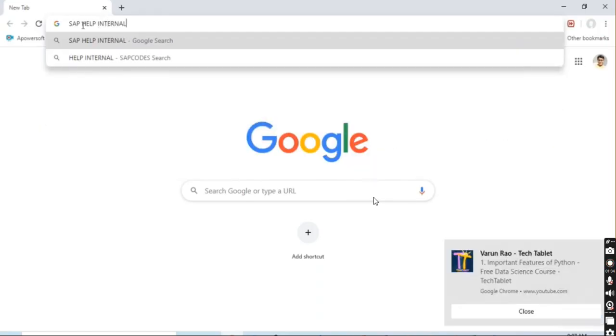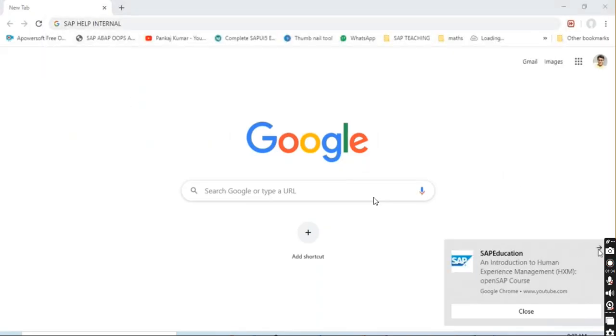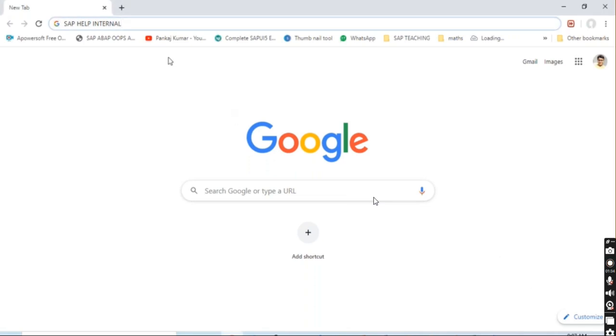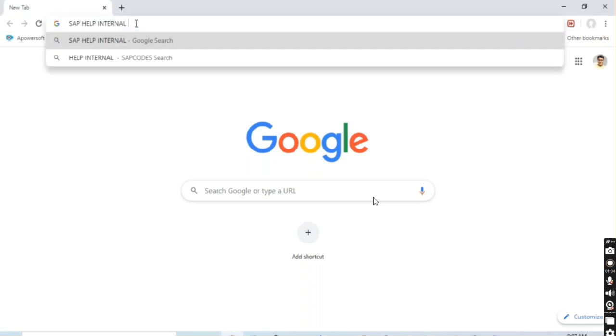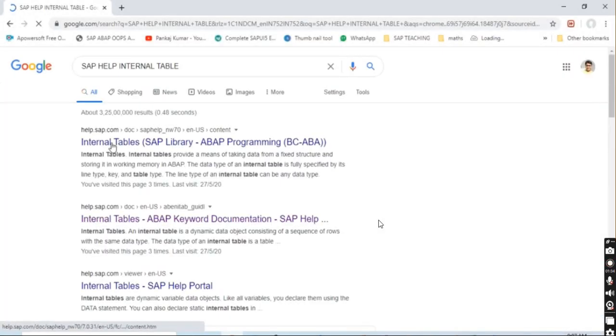Once you have a good idea about all this basic concept, you can go and learn from there. Search for SAP help internal table, and you can read the documentation from there.